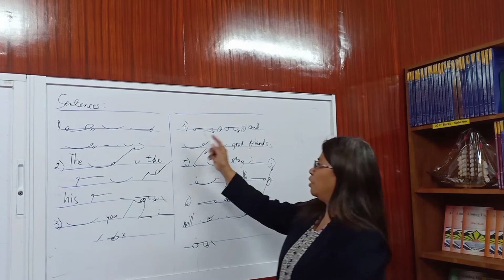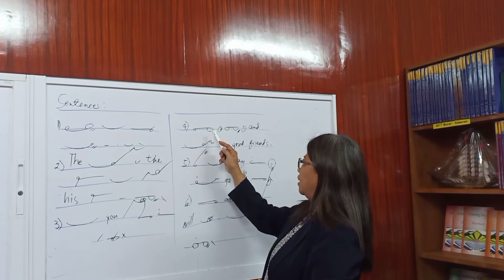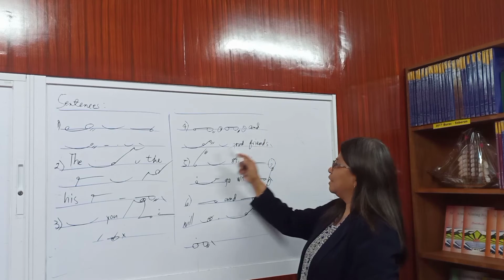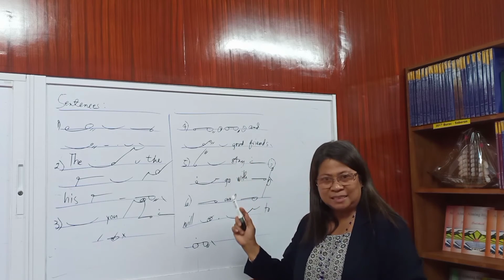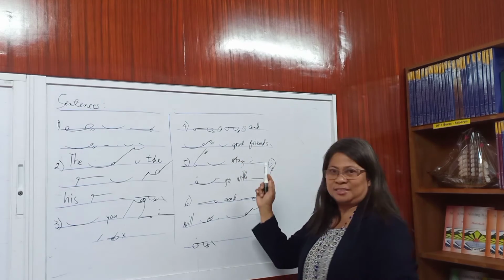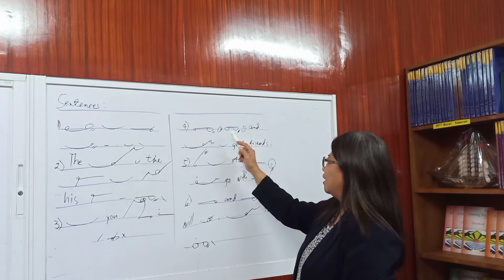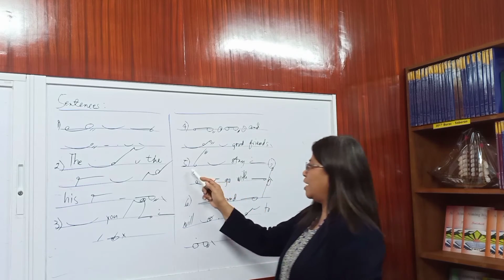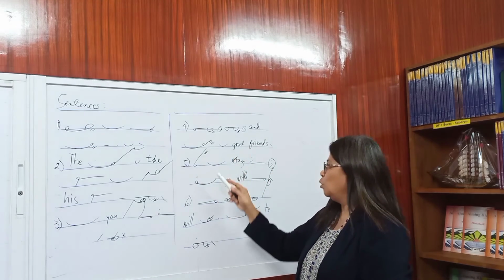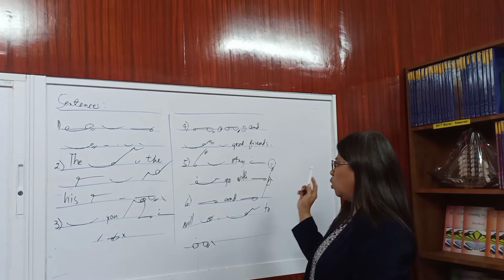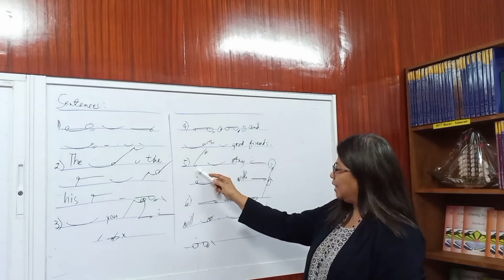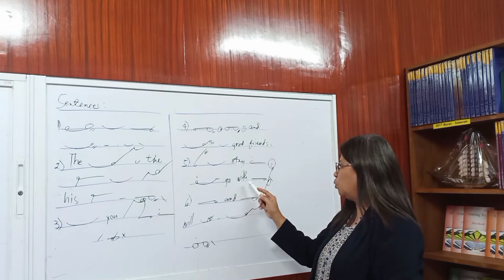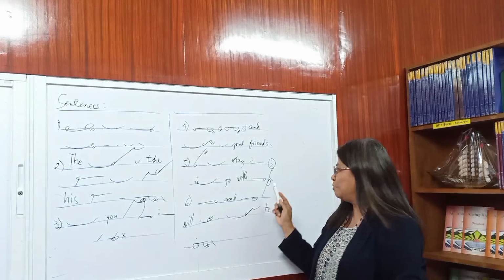Question mark. Number 4, E-M-A, Emma, comma, A-N-A, Anna, comma, and L-E-T-E, Letty, are good friends, period. So, Emma, comma, Anna, and Letty are good friends, period. Number 5, E-D, that is Ed, will stay H-O-M, home, semicolon. So, Eddie will stay home, semicolon. He will not go with M-E, me, period.